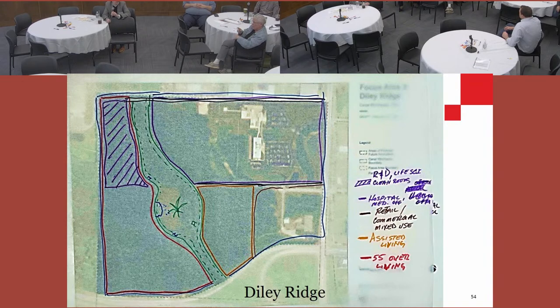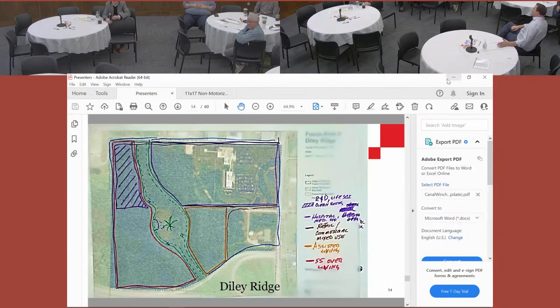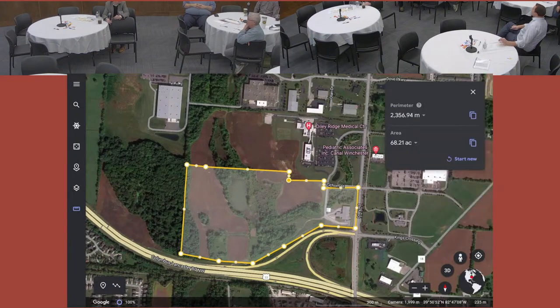So who was your audience yesterday? Because everything is directed towards seniors. Were there a lot of old people here? No, I think the community realizes a demonstrated need for more senior housing. If you look at our demographics and our population, it shows that we have an aging population. The median age is 40. Just under 42? Was it 41 something? Right, just under 42 years old. So all communities are trending in that direction.